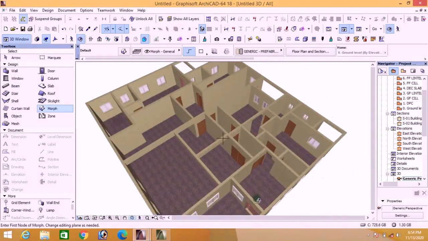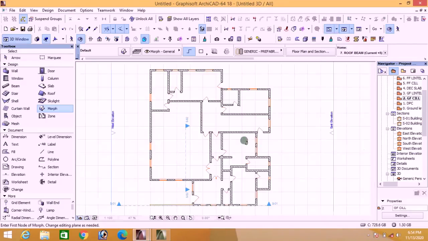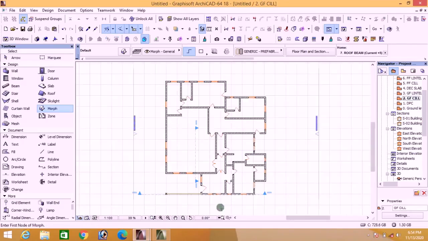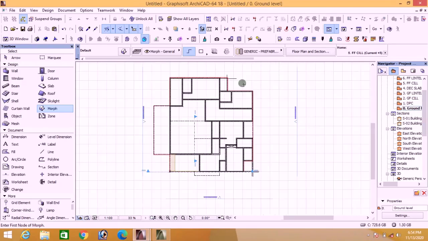So let's proceed. Let's go back to our floor plan. Now that we are done with these windows and our doors, let's go to the ground floor. In this ground floor, we are going to pick the outline of our line that shows us where we have our cantilever, because we are going to the story building, the upper floor now. So use your marquee and select your ground floor.